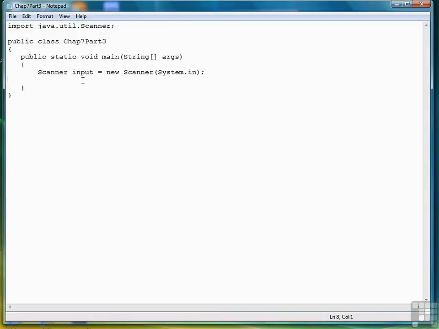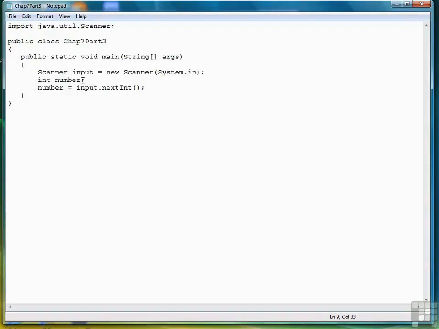Now we're ready to get some data. So let's first create an integer variable number, then let's retrieve that number from the keyboard. The way we do that is we write a method from the input object called nextInt.